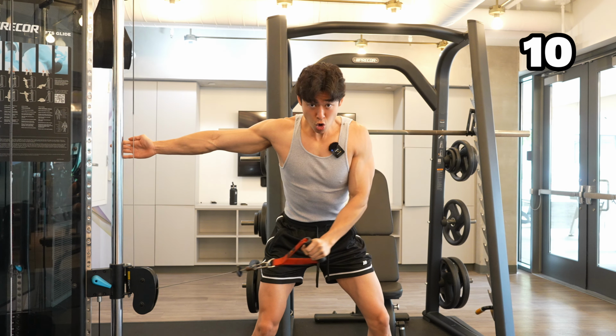All right, so for our fifth exercise of today, we're doing some dumbbell hammer curls. Some people like to do hammer curls across their body like this. Personally, I like to do hammer curls straight up like this. The only difference here in these two variations is your shoulder internal or external rotation. The movement, whether it's going inwards or straight in front of you, is gonna be the same.